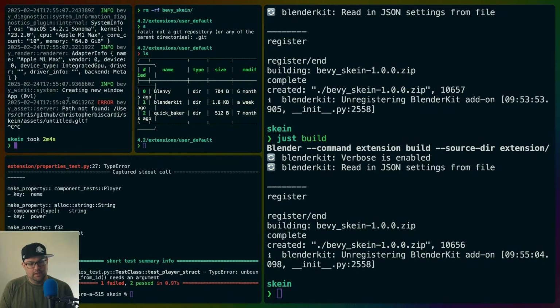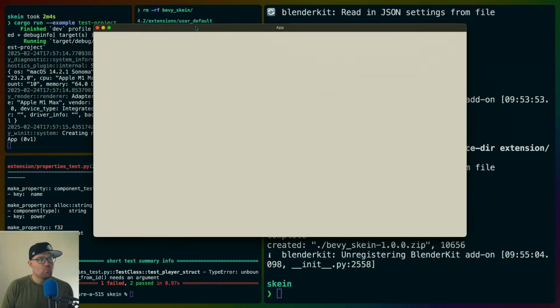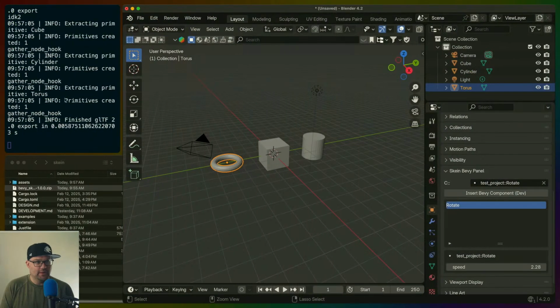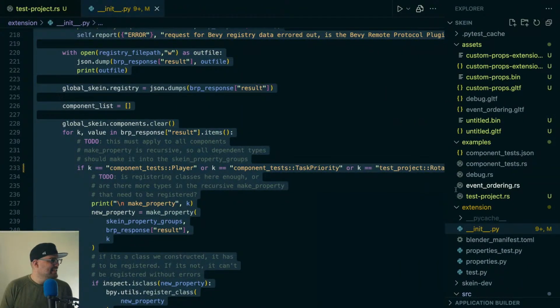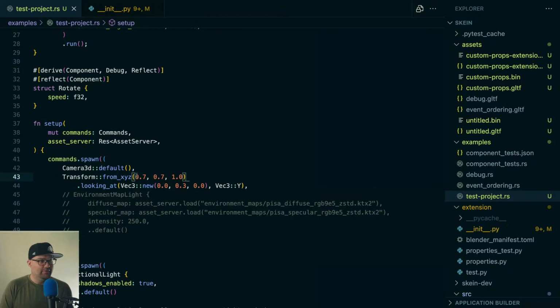So theoretically, we're not using those speeds, actually, now that I remember. We also need to move the camera. But they are rotating, if you saw that. Whereas the camera needs to be way further away. Let's just make these, I don't know, 10 instead of 0.7. Maybe not that high on the y-axis.